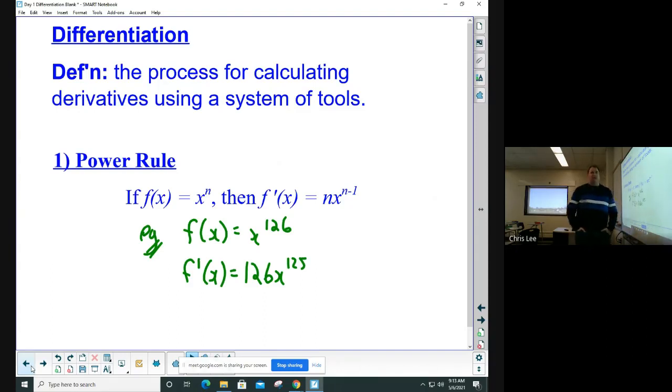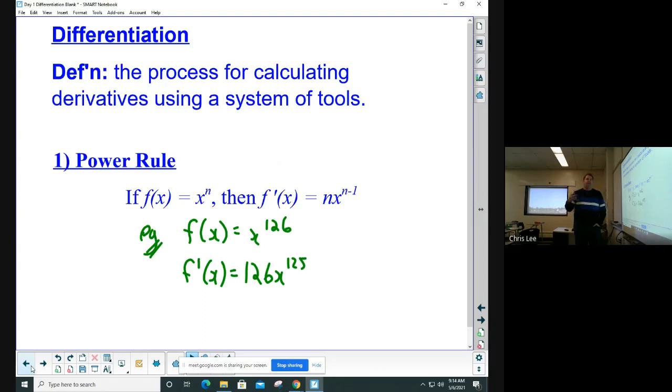When I learned calculus, my teacher walked in and said, trust me, the derivative of x to the power of 126 is 126x to the power of 125. Just said, this is the rule, trust me, it works, and that was it. And all I did was memorize rules and not ever understand what was going on.